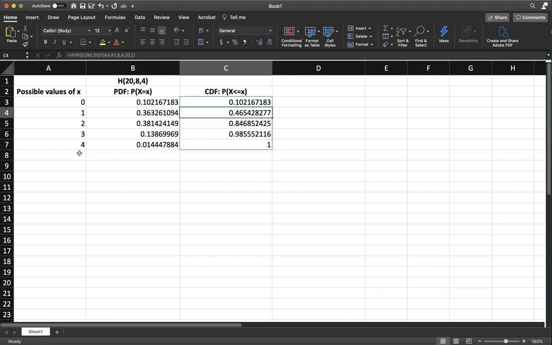So now, for instance, if I wanted to know what's the probability that we will have less than or equal to 2 successes in this sample, then that would be the probability 0.8468525, right? If I wanted to know the probability that x is less than or equal to 1, well, that would be that probability, 0.465428277, right? So there is our hypergeometric distribution in Excel.